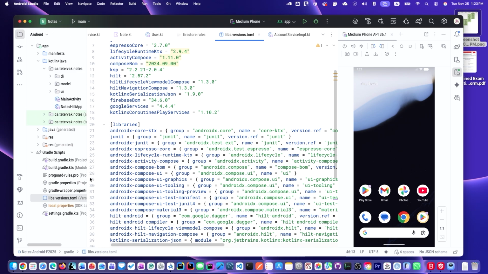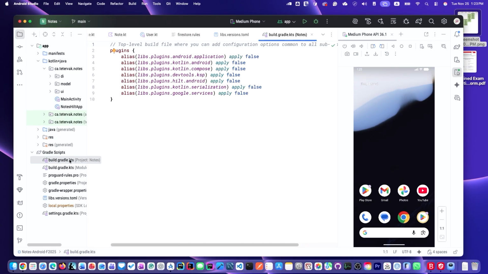Next, we need to go to the project's global build Gradle file. We see the project node, which is the global build Gradle, and include those plugins explicitly. Here it is: KSP plugin, Hilt plugin, Kotlin serialization plugin, Google services plugin. When you do this on the first page, the TOML, you click synchronize.